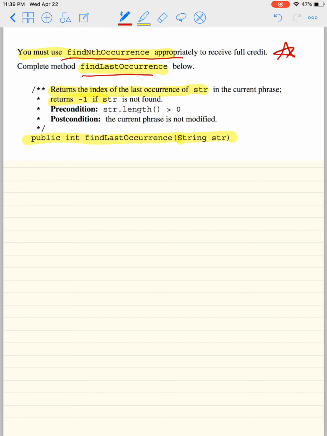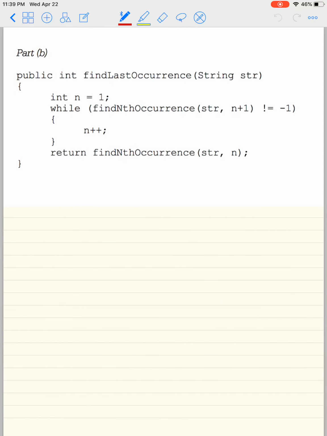So it returns the index of the last occurrence of the string str. Okay, so you have this string here. Let me explain to you. This is the answer so we don't have to waste time. Int n equals 1. Let's pretend the while loop did not work for whatever reason. So you still have to check, right?